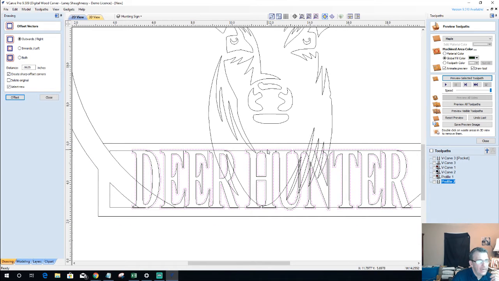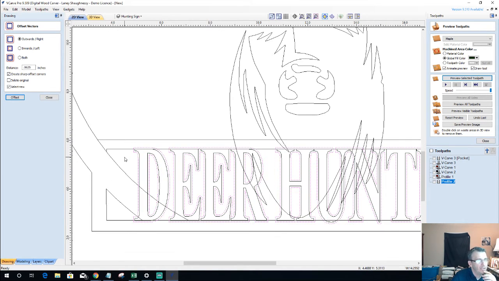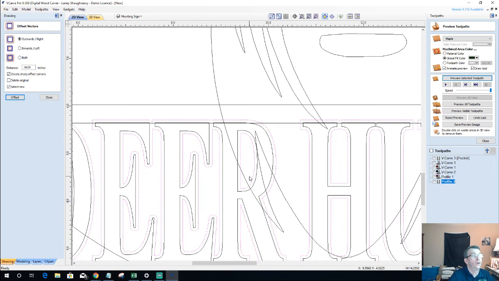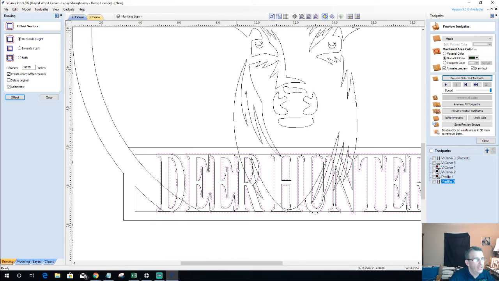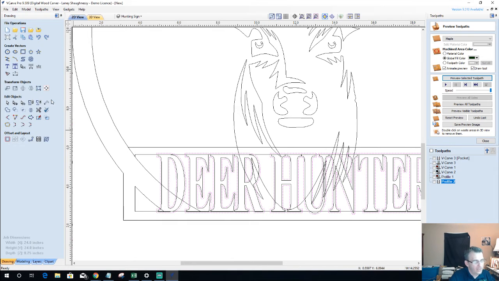Okay. And that boundary is what I'm going to use to trim the deer to, but my regular text is what I'm going to use to trim the other letters and all to. So let's do the deer first. We'll get rid of that so it's not so overwhelming, like, whoa, what's all that stuff going on? So group that together. While it's selected, group it together.